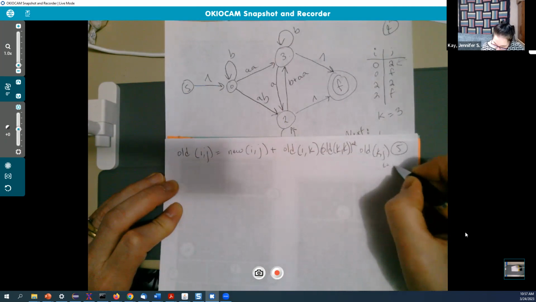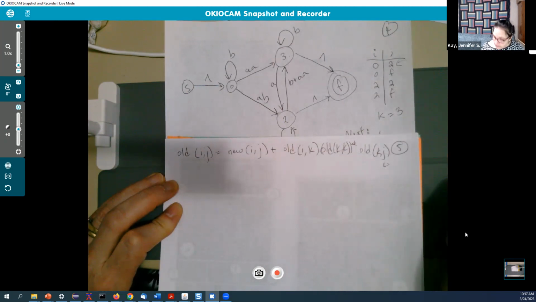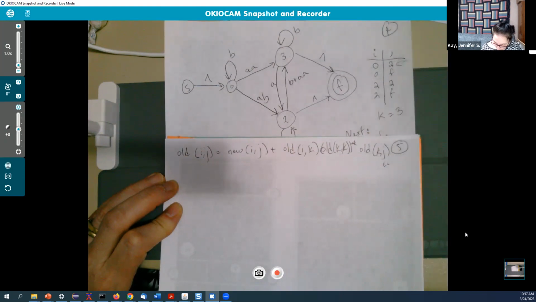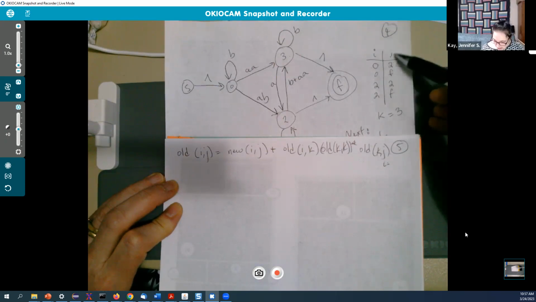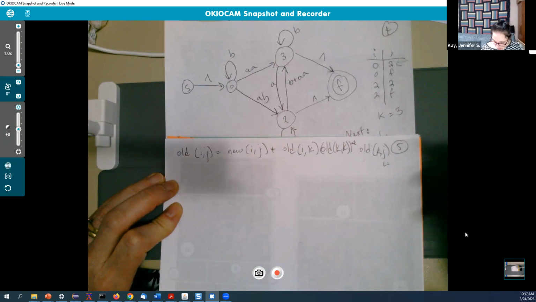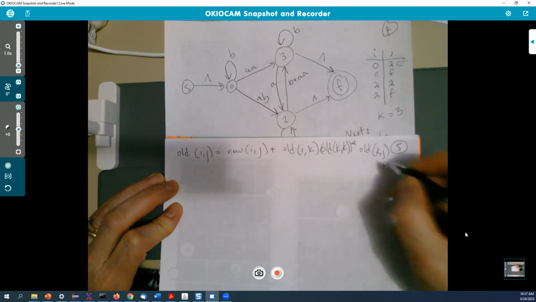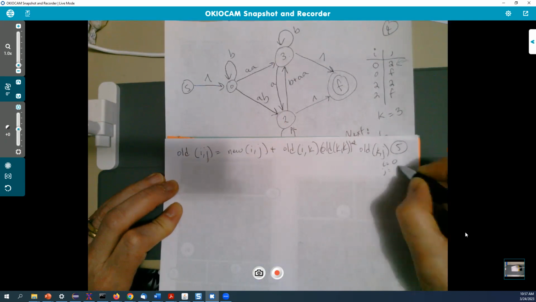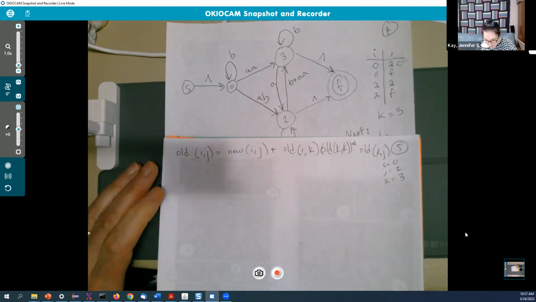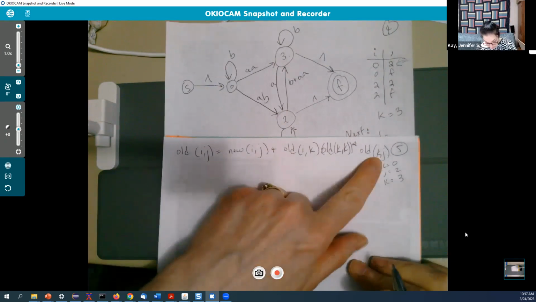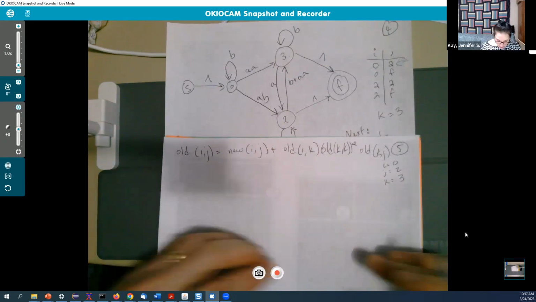So I equals what, if we're doing that top example? We're trying to go from I to j. Let's do this 0 to 2, in which case I is 0, and j is 2, and k is 3, because we are trying to eliminate state 3. Okay. So we do this equation, and then we also do it again.